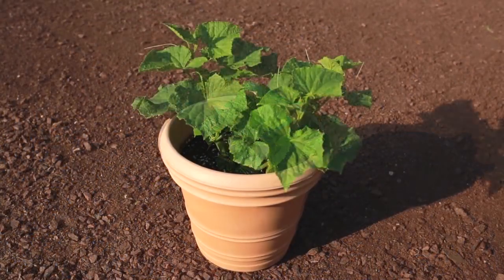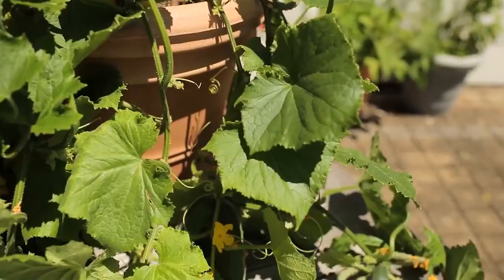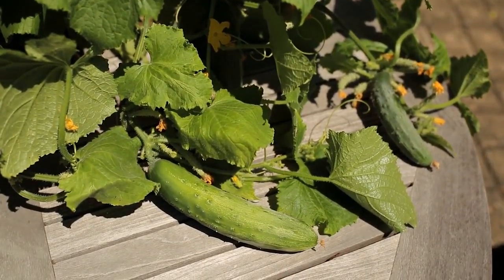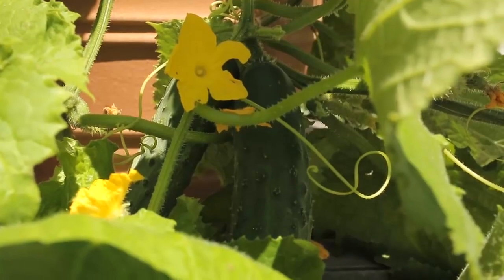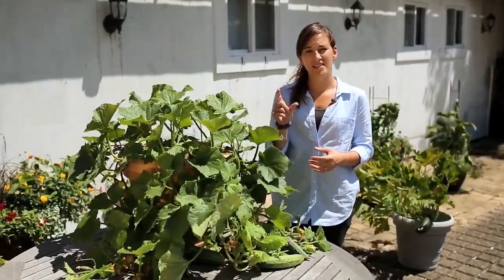It's finally time to harvest our cucumber plants. It's been about 60 days since we first put the seed in the soil. As you can see, we have a beautifully filled out container. Each vine had just enough space to trail over the side of the container, have lots of flowers and lots of fruit. That's why it was important to maintain this 6-inch spacing between each of our seeds.